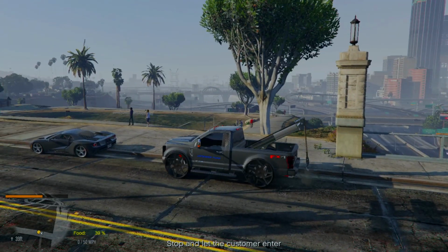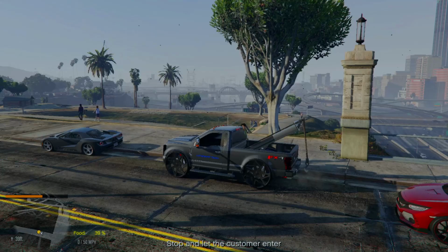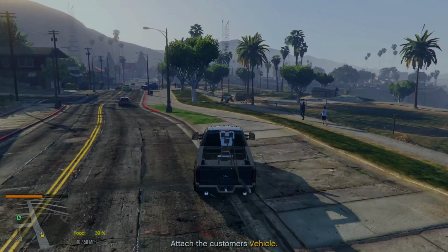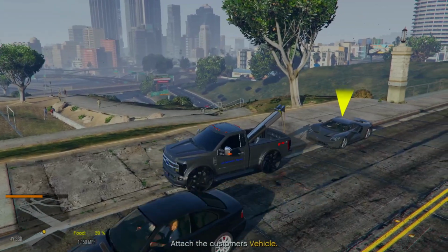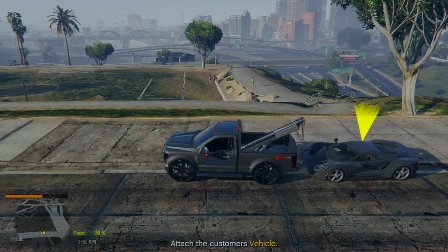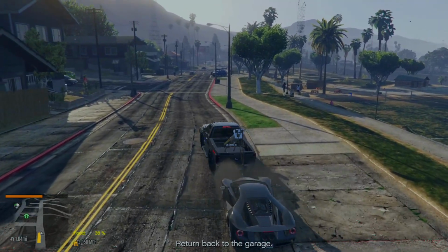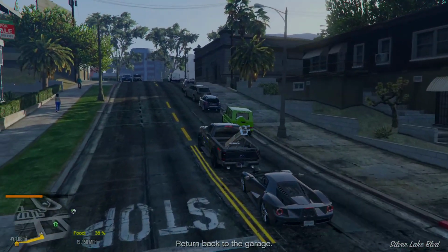Supercar. Oh man, okay. Yo, what's up? Thanks. No problem. Just doing my job. We get there safely in tow. We would never ever pick this type of car up with this truck. Nah, this would definitely have to go on a flatbed. Definitely. But this is all we got right now, so we're gonna make it do what it do, cause we about a dollar. Definitely about the money.